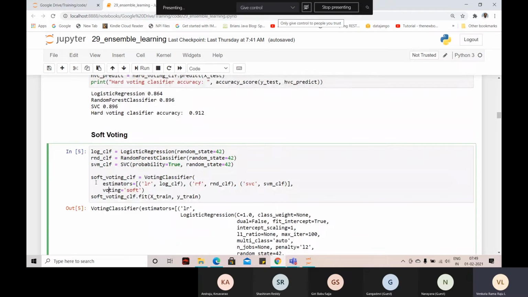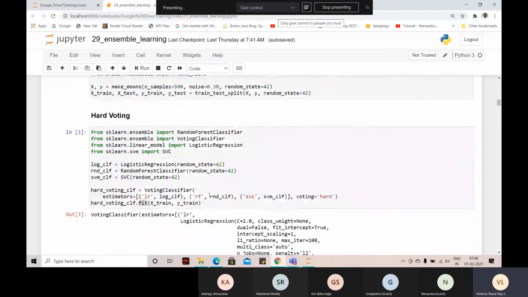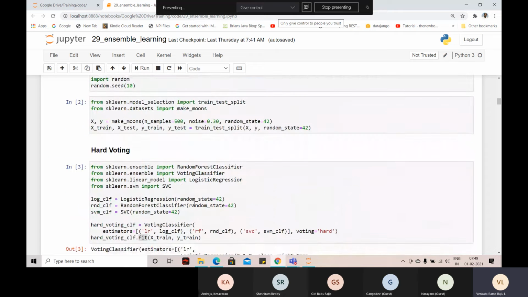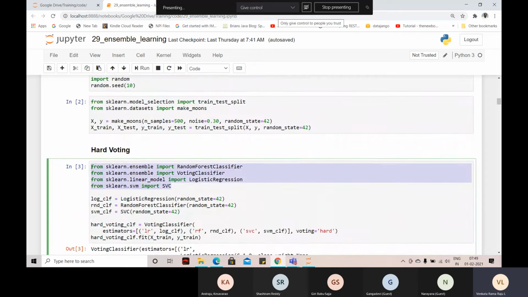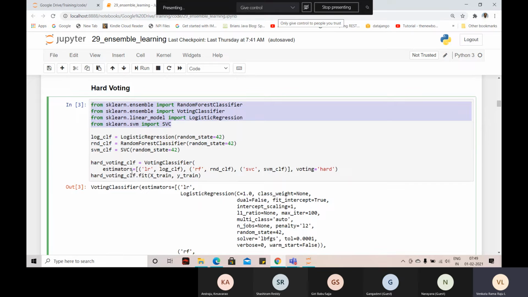So with the voting classifier you can build an ensemble model. This is called a heterogeneous ensemble model. Here we are using three different algorithms to build an ensemble model. In heterogeneous, there is the soft voting and hard voting classifier. Homogeneous is when you take the same algorithm multiple times.